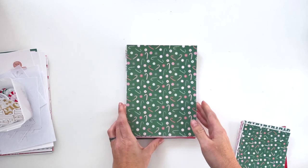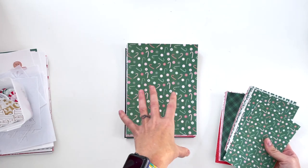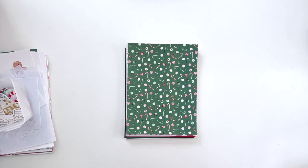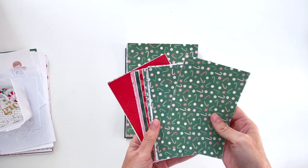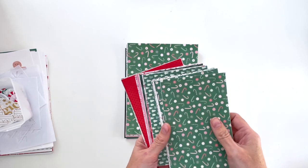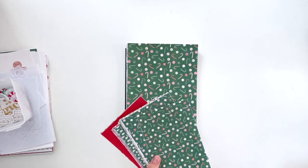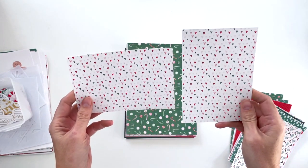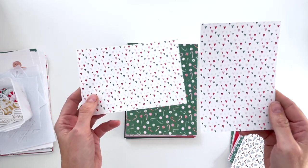So that is what we're looking at here, is the 6 by 8s, but I also have them printed in the pattern card size. And because only one 6 by 8 will fit on an 8.5 by 11 printable sheet, they do not come on printable sheets, because you're gonna have to print them individually no matter what. But the pattern cards come on printable sheets instead of the traveler's notebook papers. The pattern cards come in 3 by 4, 4 by 3, 4 by 6, and 6 by 4 sizes on individual files. The printable sheets come with a 3 by 4 sheet and a 4 by 6 sheet, and anything that has an orientation specifically up and down comes in both sizes on your printable sheets.